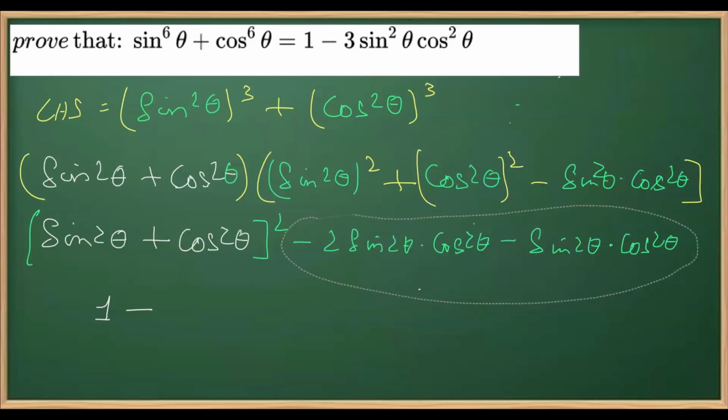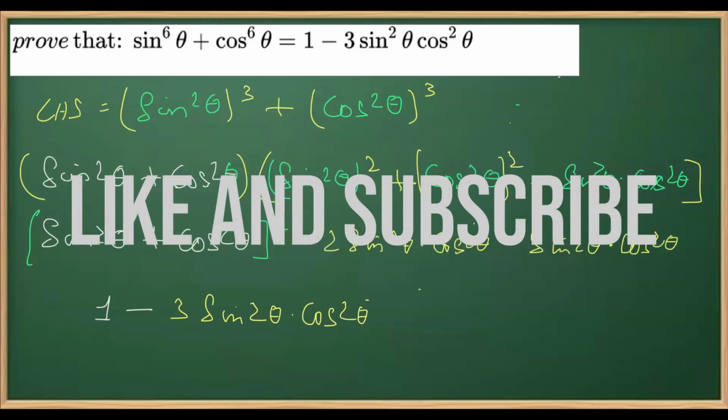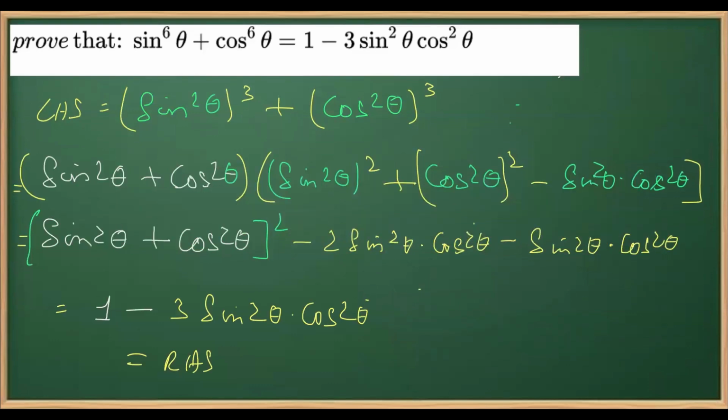that these are like terms, right? These are like terms. So minus 2 times sin square cos square, minus 2 times sin square cos square, and 1 times sin square cos square will give you how much? Minus 3 times sin square theta cos square theta. Then that's how we got the RHS here. So besides trigonometric identities, you'll also have to remember the algebraic identities applied in working out this question.